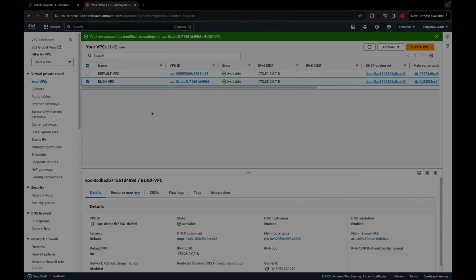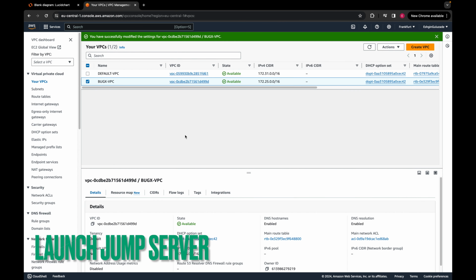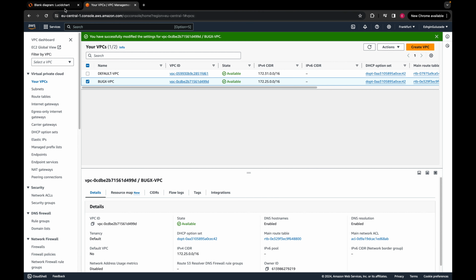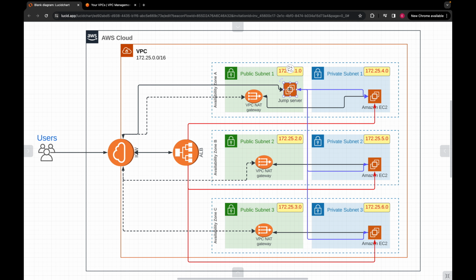And that's it. Since we have done all the network stuff, now it is time to create the jump server or jump host. We're going to use this server to connect to our instances that are hosted in the private subnet. This is a very common approach because it's very secure. And if you still have some questions about the jump server, you can just Google it, and I'm sure that you will find tons of articles which explain it in the best way.